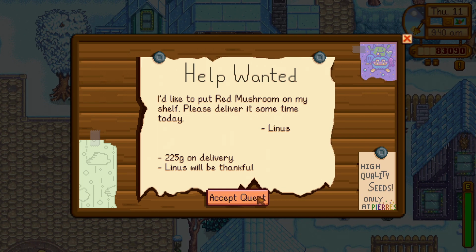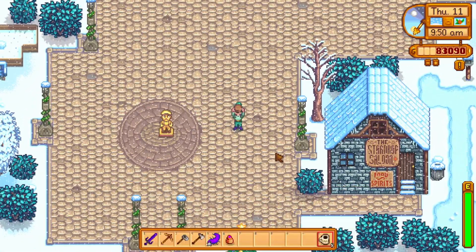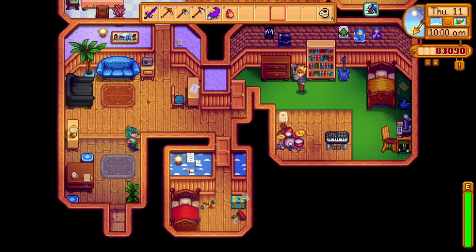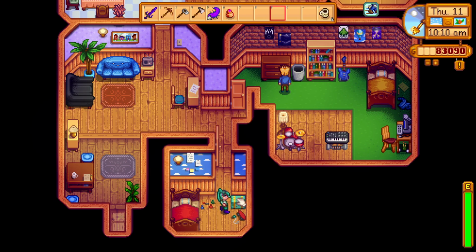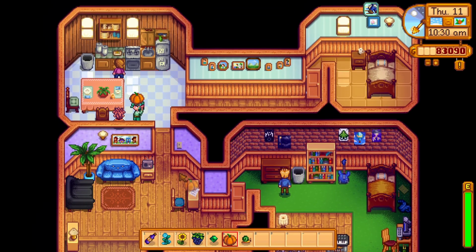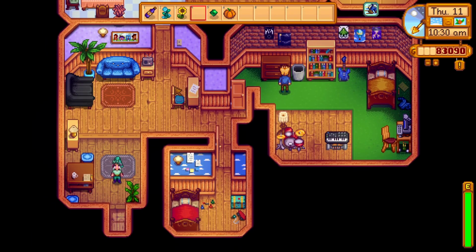Red mushroom for Linus. Yeah, we can take care of that. Then, let's head back to... Let's speed things up here a little bit. Let's head back to One Willow Lane. And take care of another secret note that we had. This goes here. Aha! Yes, it does! And we get this awful fucking statue. Awful fucking statue. And blackberry for mom. Because we're idiots and pissed her off last time.